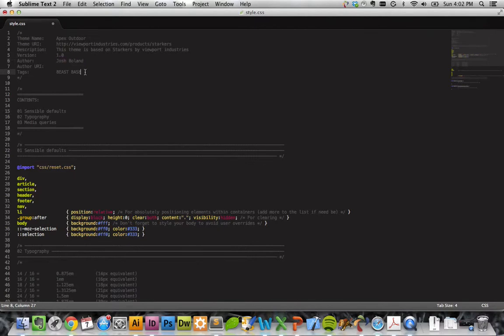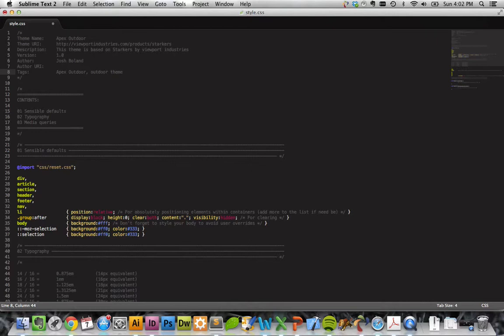Leave my name for author. Tags, I'm going to change that to say Apex Outdoor as well, and maybe outdoor theme as another tag. These will be things that if your theme were to be packaged and complete enough to go in the WordPress themes database, people could use these terms to search for and find your theme if they wanted to use it too.